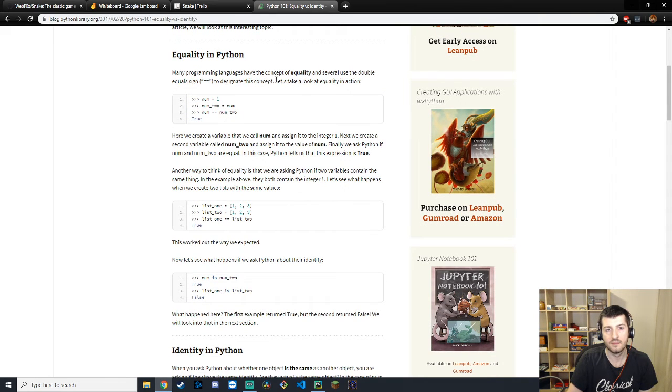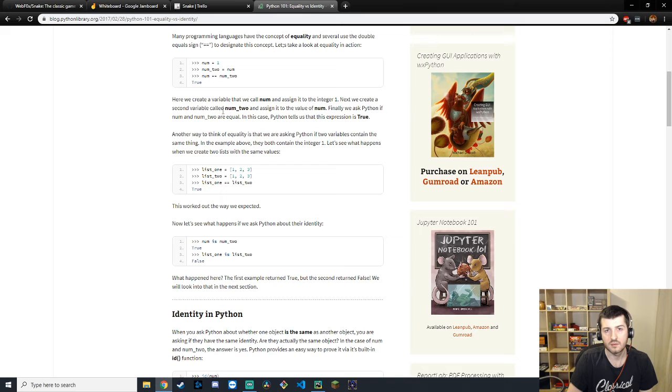Equality is that we're asking Python if two variables contain the same thing. Okay. That's our case. Like list1 and list2 are two different objects, but they are equal.